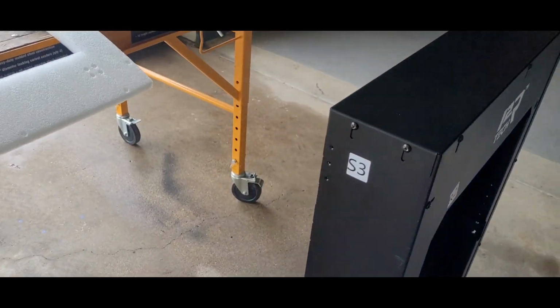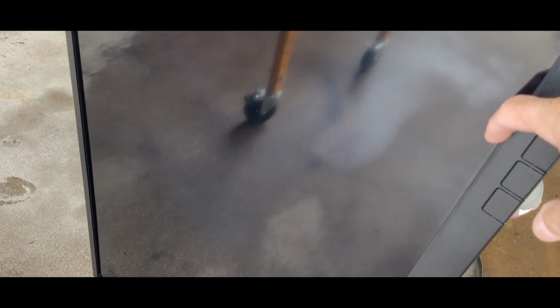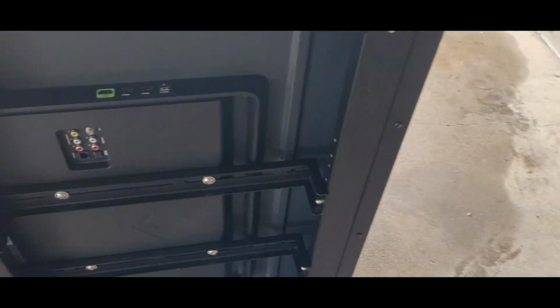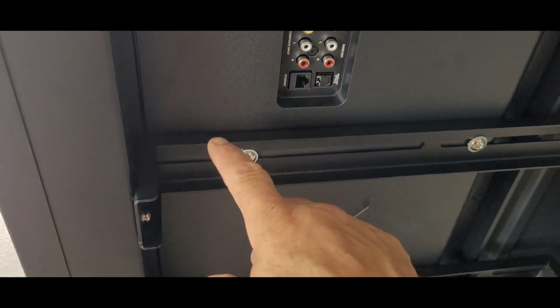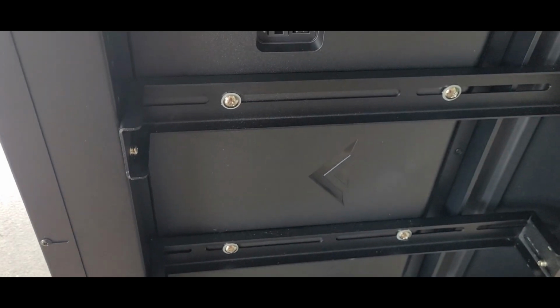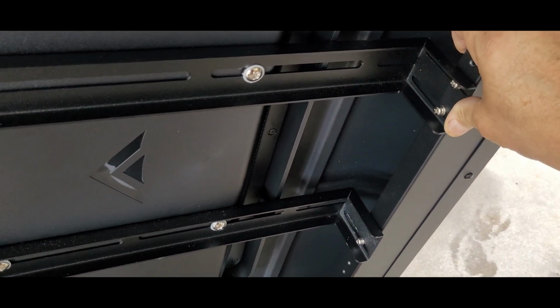But I do want to make a quick observation, or a pro tip if you want to call it. The goal is to get the TV in here pretty much the same all the way around, okay? Where you don't have too much of the TV showing here or too much on the other side or the bottom or the left. The only way to do that is by, and remember at the beginning I told you, you don't tighten up these bolts. The TV mount bolts, you don't tighten those up, and the rail bolts, you don't tighten those up.